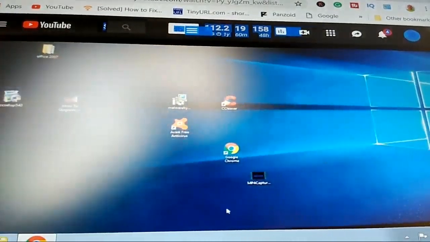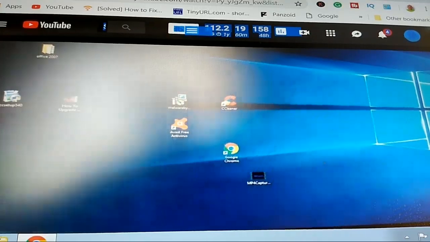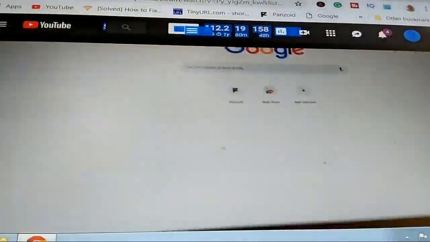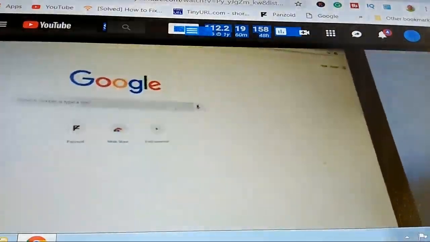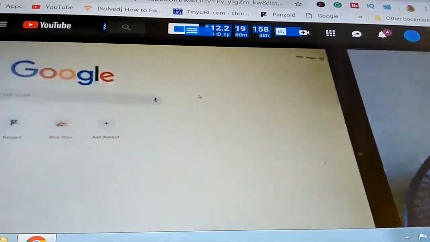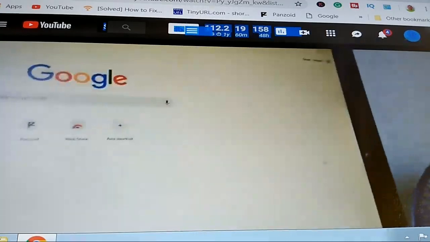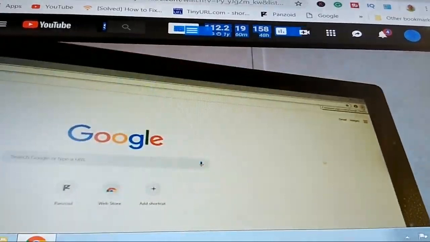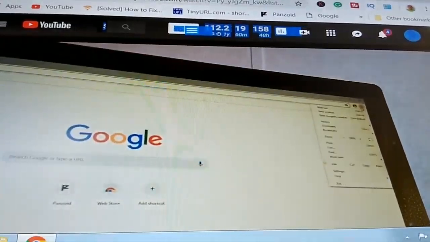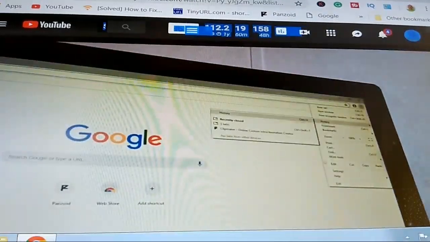The second thing you're going to do is clean the browser history. I have Chrome, and hopefully you have Google Chrome. Double-click it, then go up to the top right-hand corner, where there are three dots. Put your mouse over those dots and click, then go to History, move your mouse to the left of History, and click it.